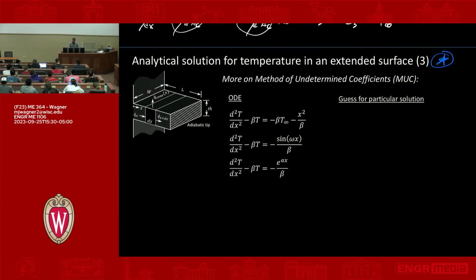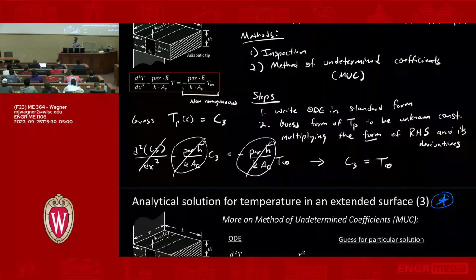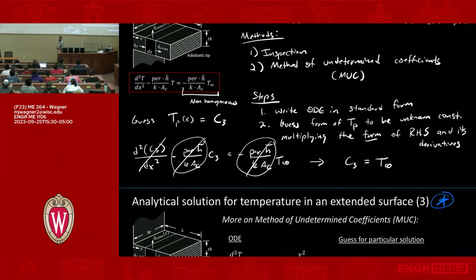Just as a recap, when we're talking about this particular solution, what we're trying to do is find an equation that satisfies a differential equation. Right? We're trying to find a solution that satisfies a differential equation. As we did, we made the guess that our particular solution is some constant, which is kind of funny that it would solve this, but it does. If you apply the second derivative to a constant, that goes to 0.